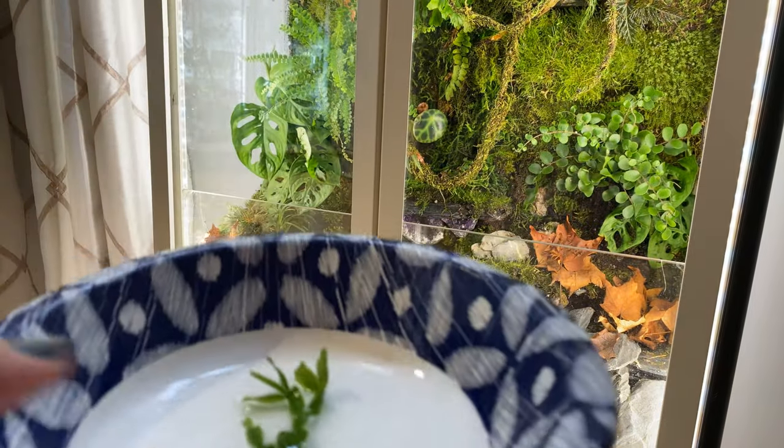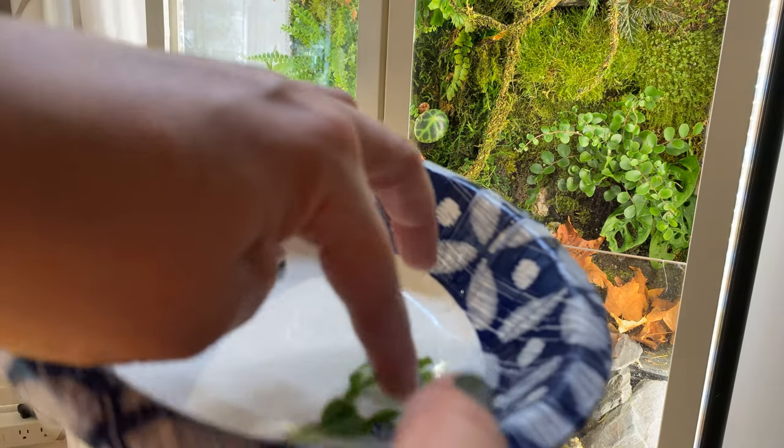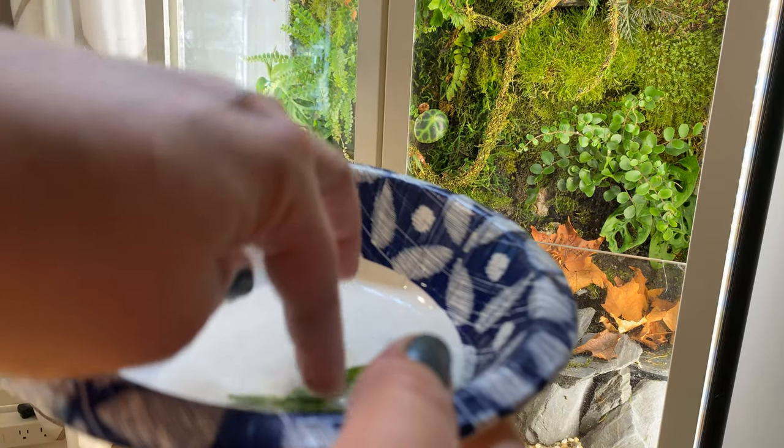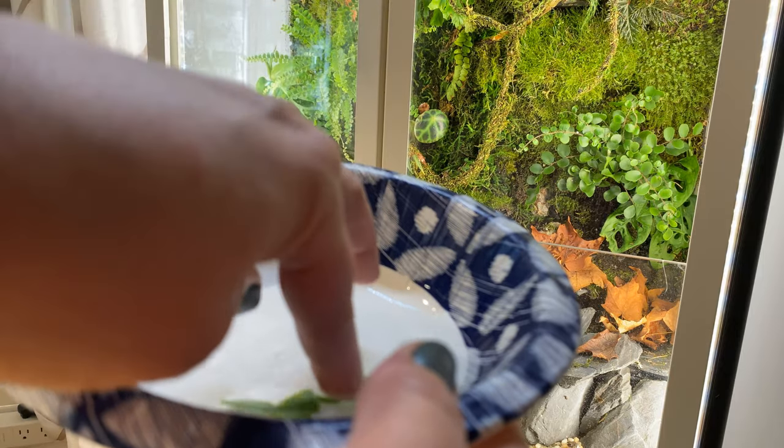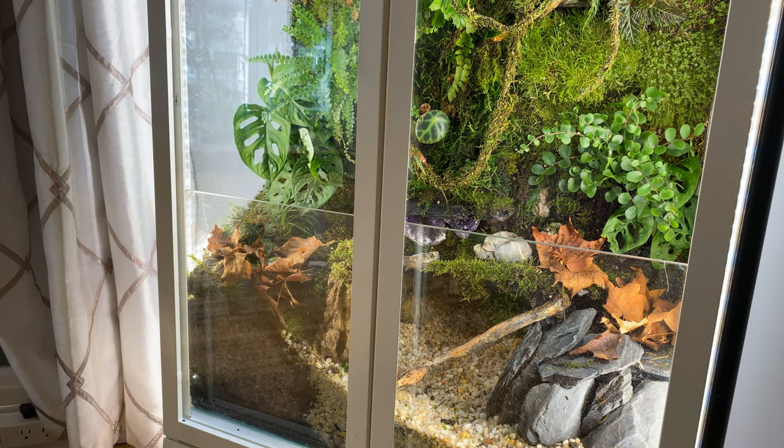And FYI, if I ever send plants to people, this is what I do to them before I send them. If this had roots, you would not want to put the roots in the alcohol, but if there are mealybugs or whatever on there, it will kill them. And so it's just completely submerged in alcohol. And then basically we'll pull it out and set it on a paper towel to dry.